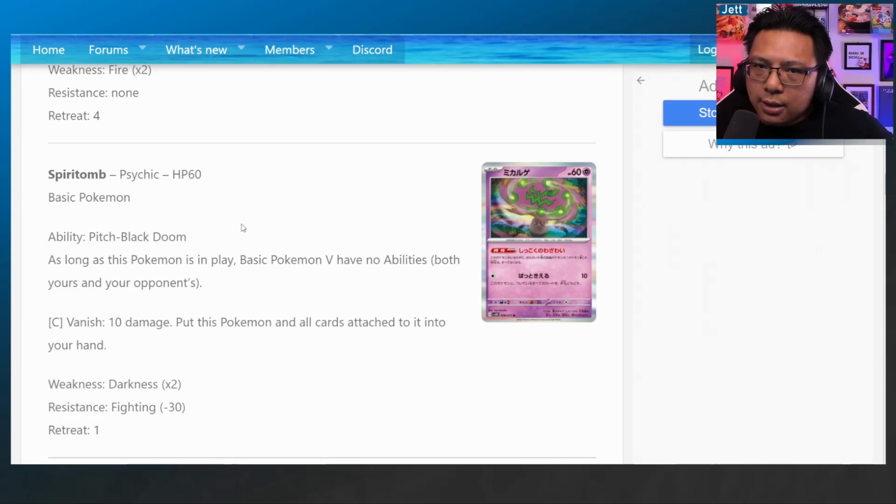There could potentially be ways to work around this that I haven't thought of, like maybe gusting it in the active and then playing Canceling Cologne, or something, right? But this or maybe Klefki. I don't know if Klefki could be the thing that shuts off the Spiritomb, but this is going to be incredibly disruptive for at least Genesect.